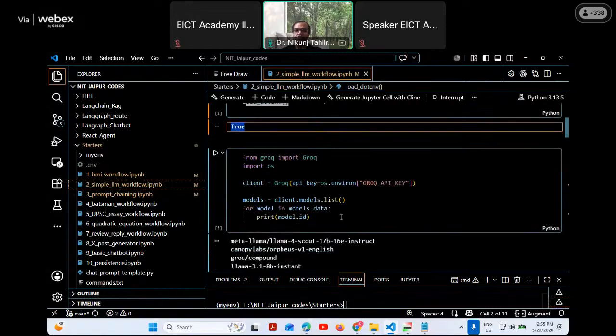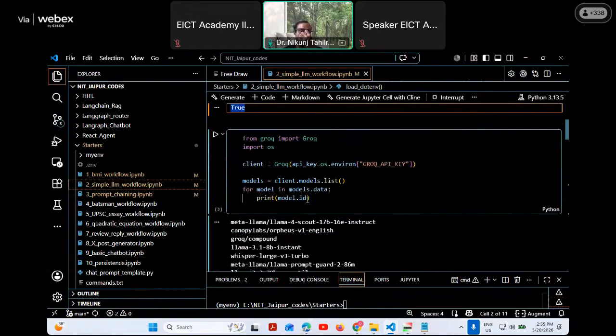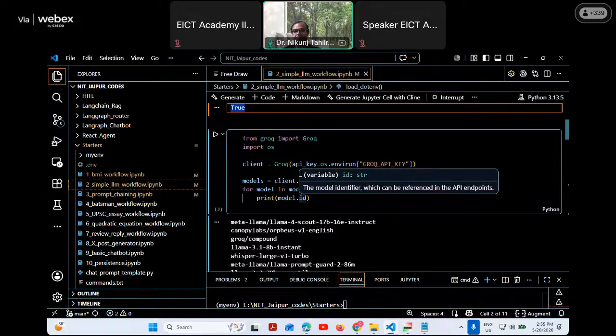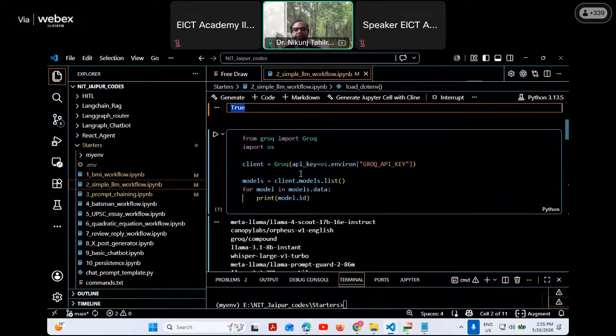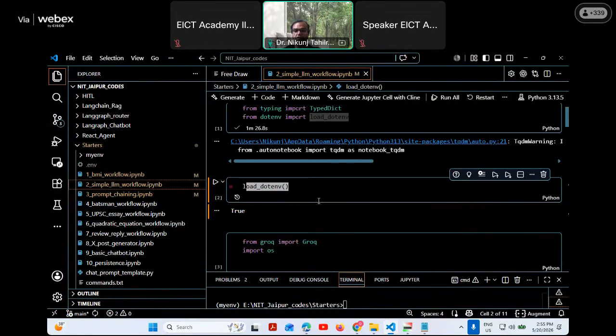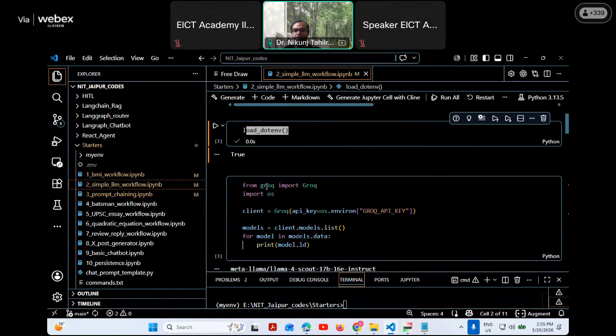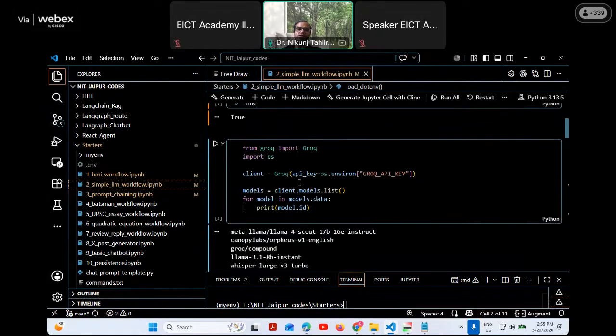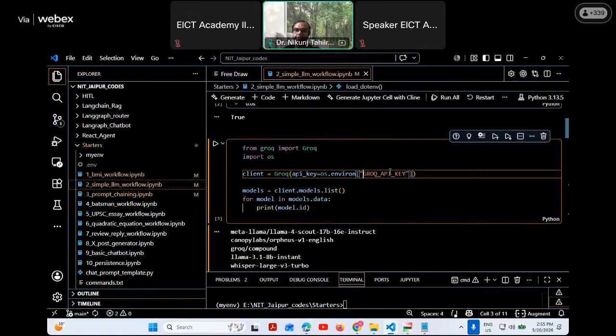Now, how to see different types of models in Grok. If you want to see that we have many models in Grok, which one to use, right? This is already executed, so I can now click on this. So it is giving me true. Now, if you want to see which models Grok is supporting, you already have this Grok API key inside this .env.